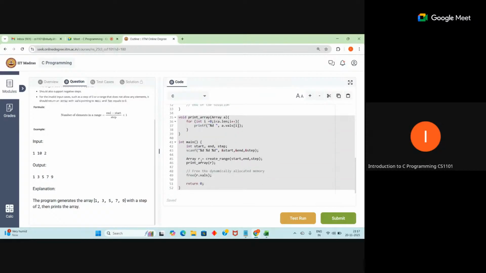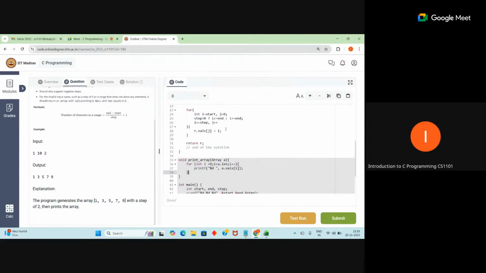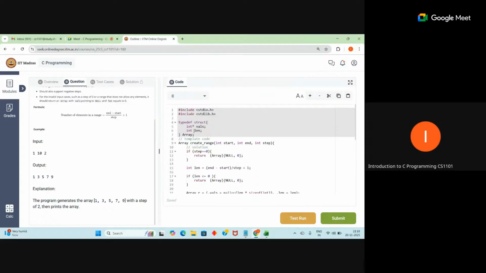This code is also given to you. How is it displayed? You are passing an array to print array. You know that the number of values in the array is a dot length. Suppose a is an array variable, a dot length will give you how many elements are there in that array.